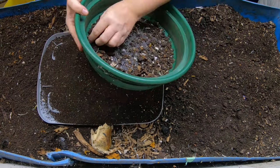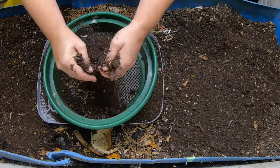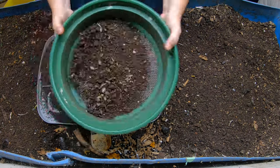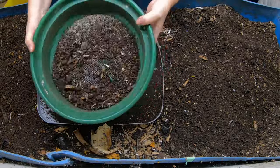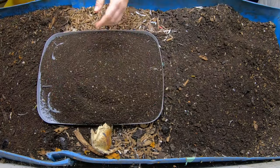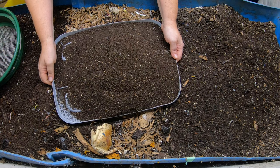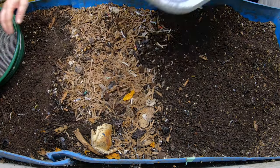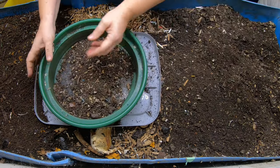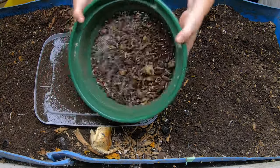Believe it or not, even though it's mid-October here, I will probably be starting some of my seeds soon. Living in Zone 5A, I do like to grow super hot peppers — not because I want to eat them straight, but I love the flavor and kick they put in my salsa. They take six months or more to mature and ripen, especially since my climate is a little cooler. So I'll be starting my super hots in December this year, which gives me just a little over a month to get a good size harvest and get ready for seed starting.